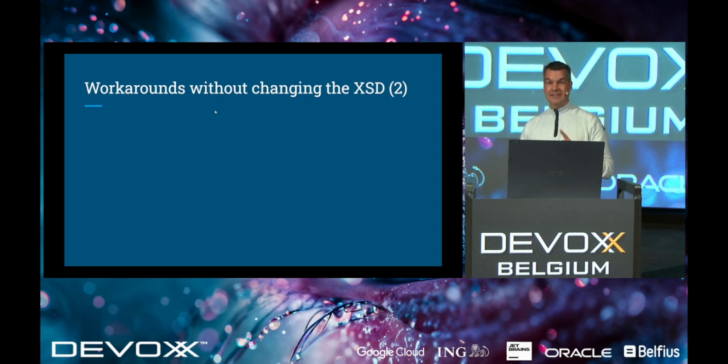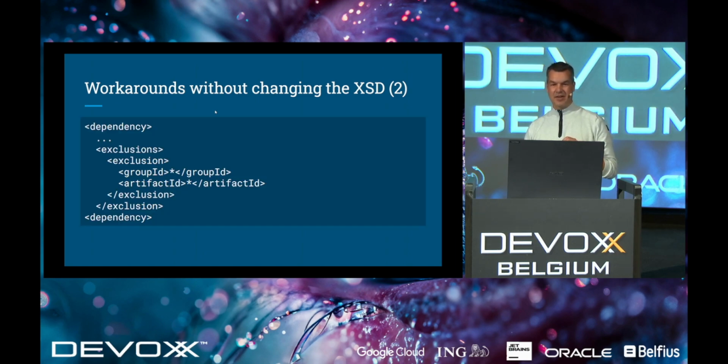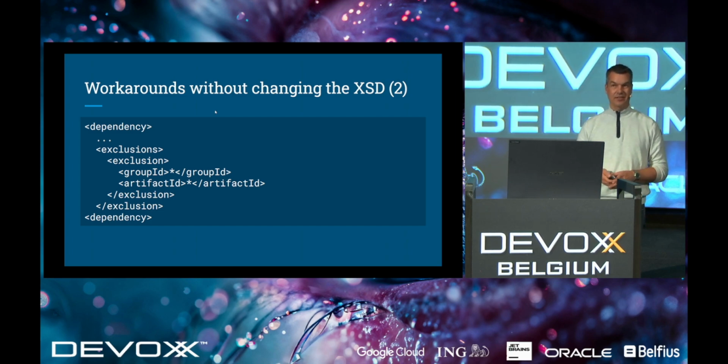The next one, I think this one is tricky. It's about exclusion. This was introduced somewhere in Maven 2, where they said, okay, can we make it possible to just exclude all my dependencies? And I said, well, we can do that. We can use a wildcard. So in Maven terms, any group ID, any artifact ID, just exclude it.